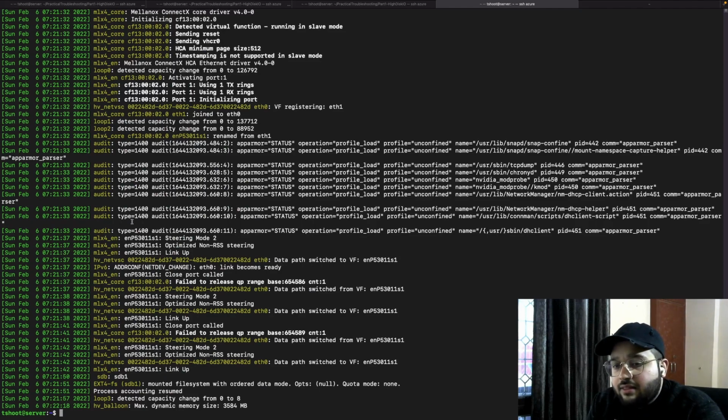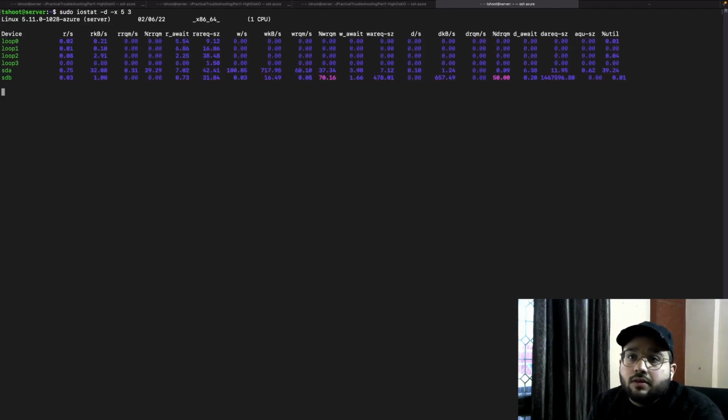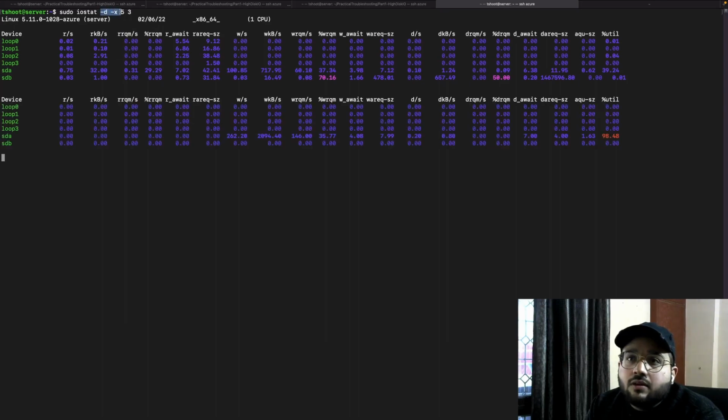Okay, so which means that there must be some process that is making too many requests to the disk, right? Now we need more disk level data. For that we can use iostat. So, sudo iostat. Okay, for these parameters you can read the man page of iostat and see what these are exactly for.